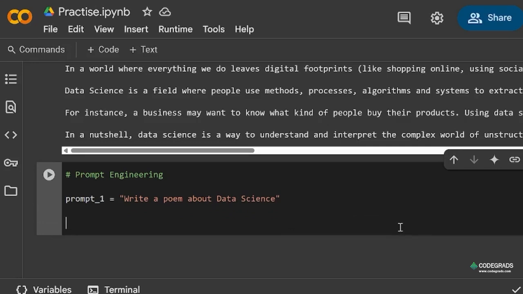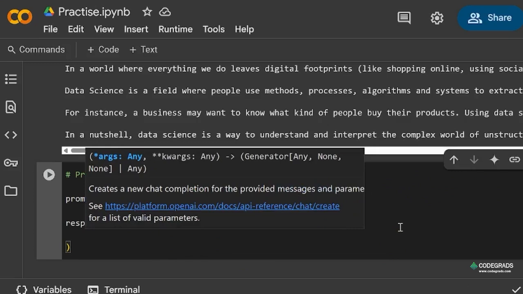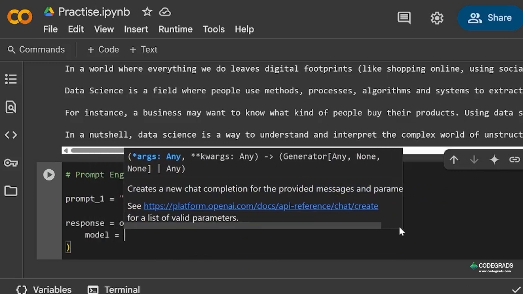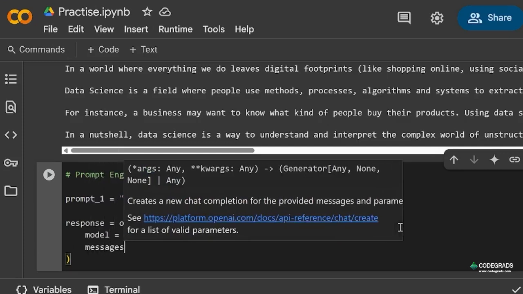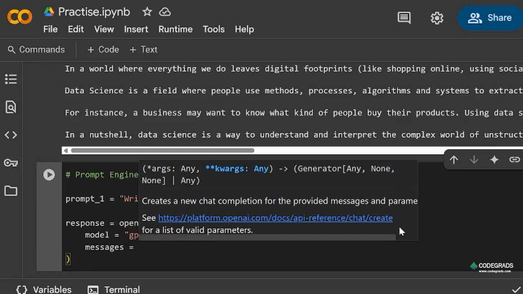And then we'll create a variable, response, where we'll call OpenAI dot chat completion dot create, and then we'll mention the model here. We'll use GPT-4, then we'll give the method.